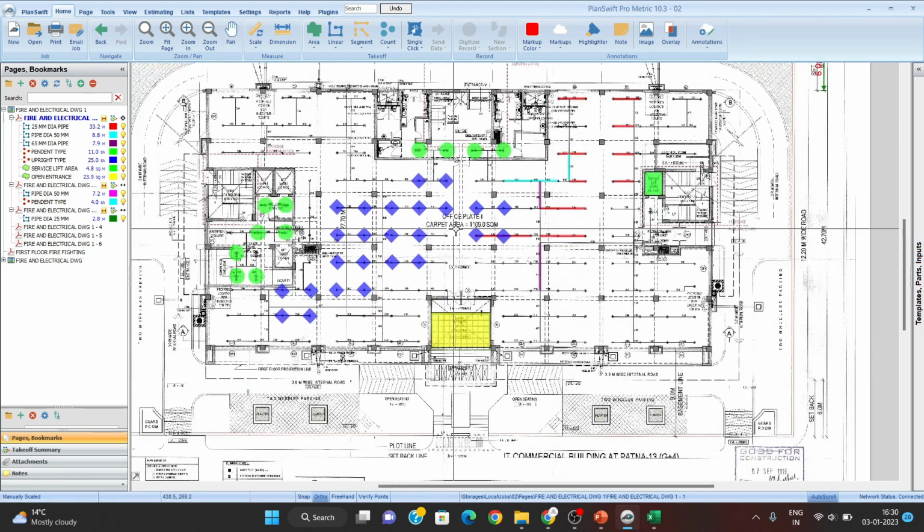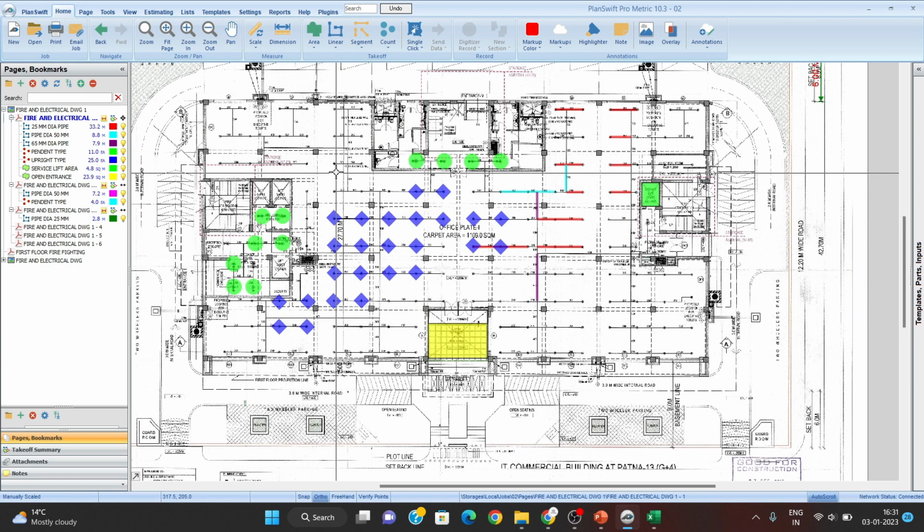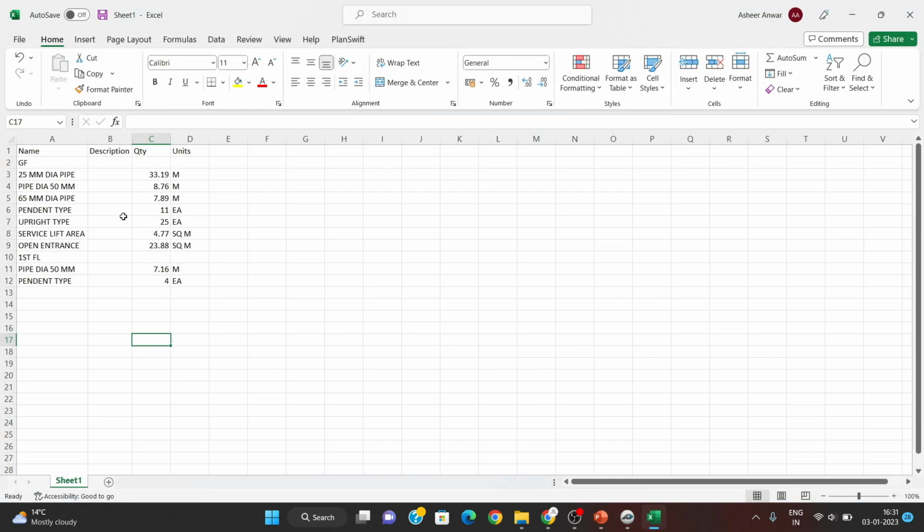Okay. So that's all for now. I don't think anything is left for estimating. Like I told you, till how to export to Excel. From here you can segregate all your quantities at one place, arrange all your quantities at one place, and you can get the result.